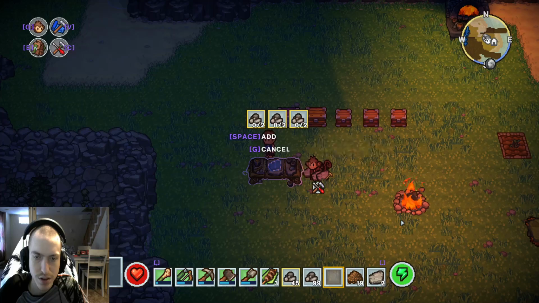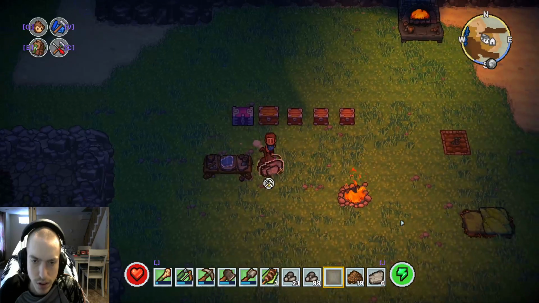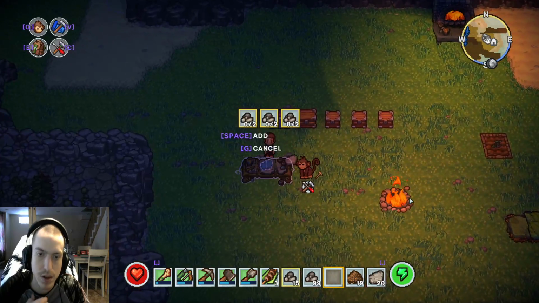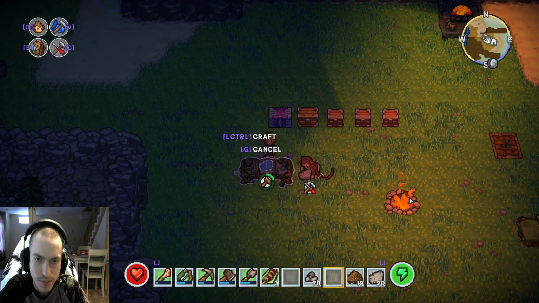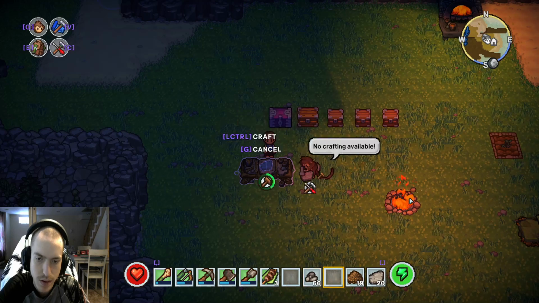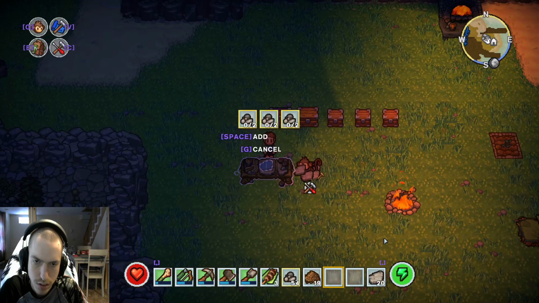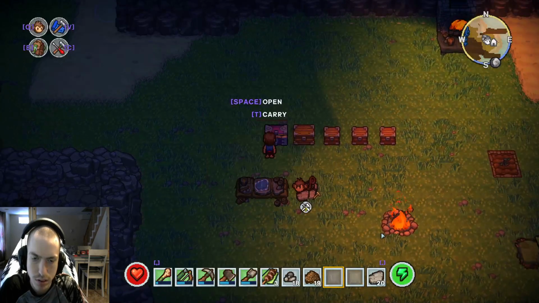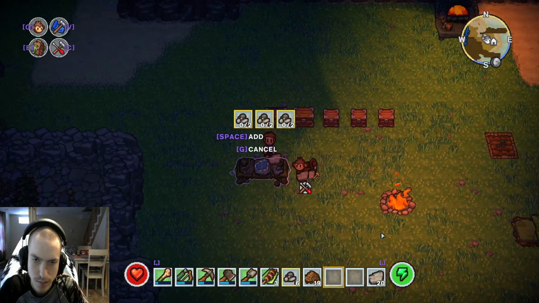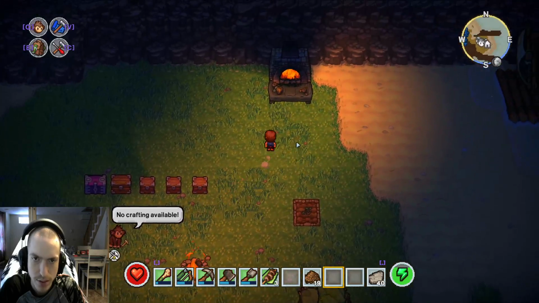And I just need a bunch of this. So 12 times 2 is 24, so I need 24 of these. I'm already pretty close, yeah. Oh, stone mining came in handy. I actually had exactly enough. 40, perfect.